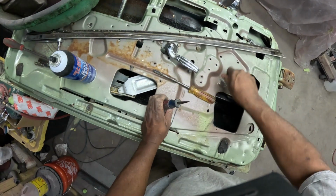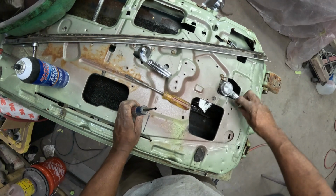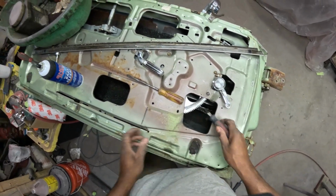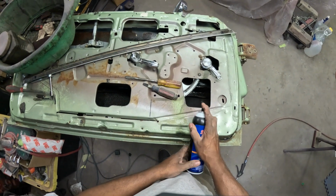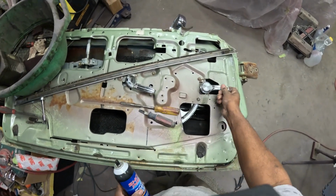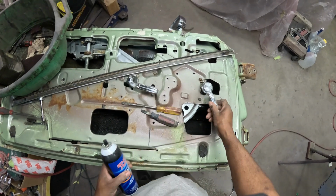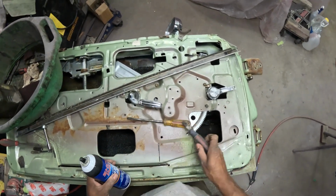So it's rolling a lot better than what it was, guys. It wasn't rolling this good before. You see it's still chunks coming out of there. But yeah, that's rolling good now. So it's just caked up grease on there, guys.